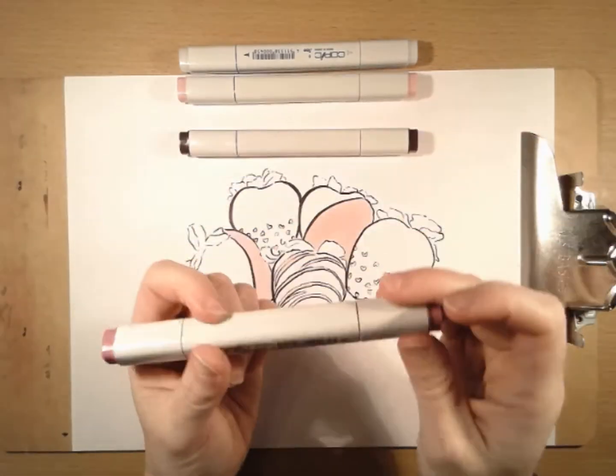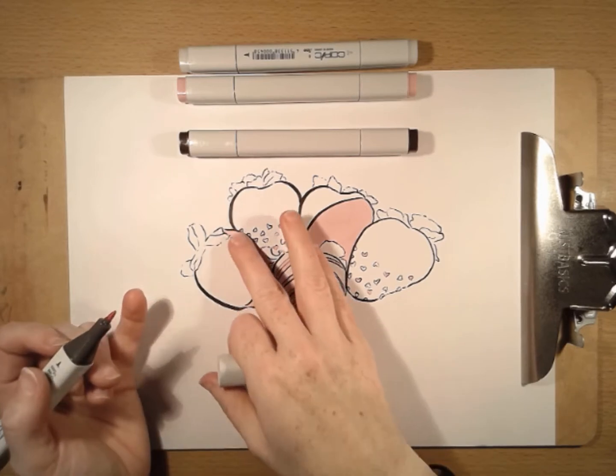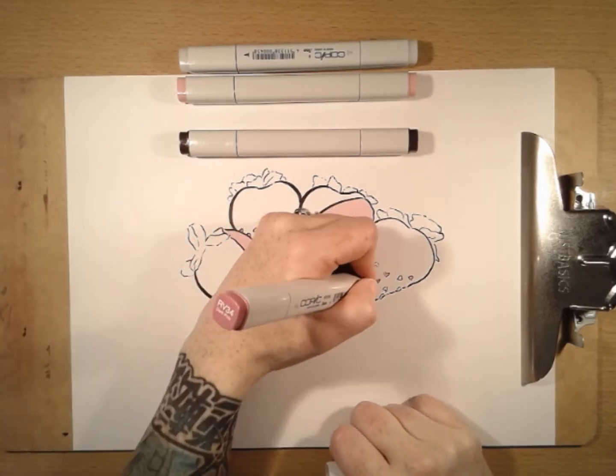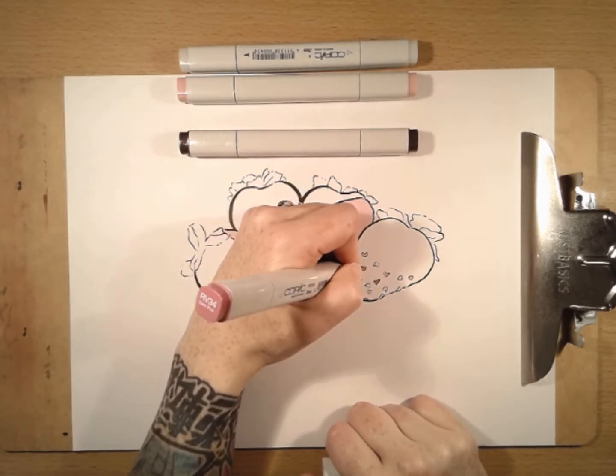Now, I'm going to move on to this darker color. So the darker color, I was mostly just going to use it to make shadows for this color. But I am going to make it its own sprinkle color for these little heart sprinkles.